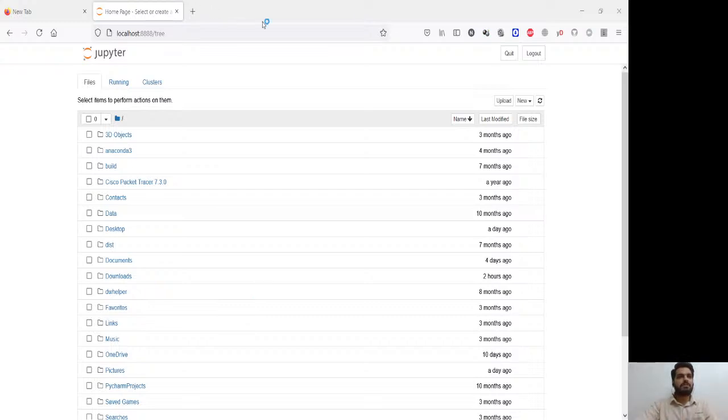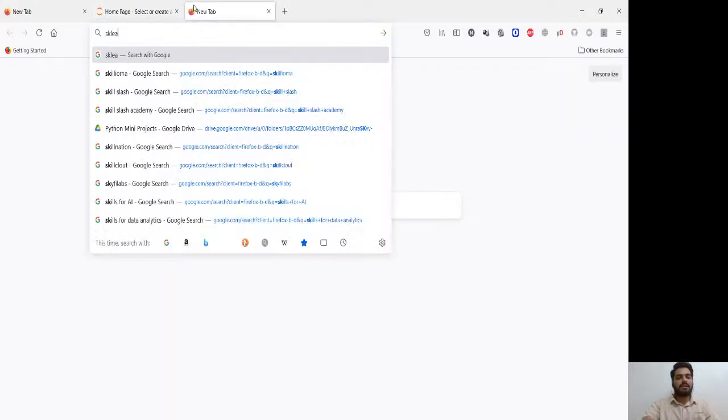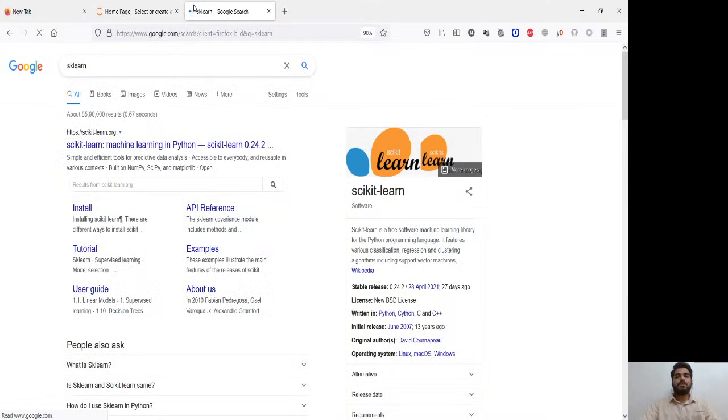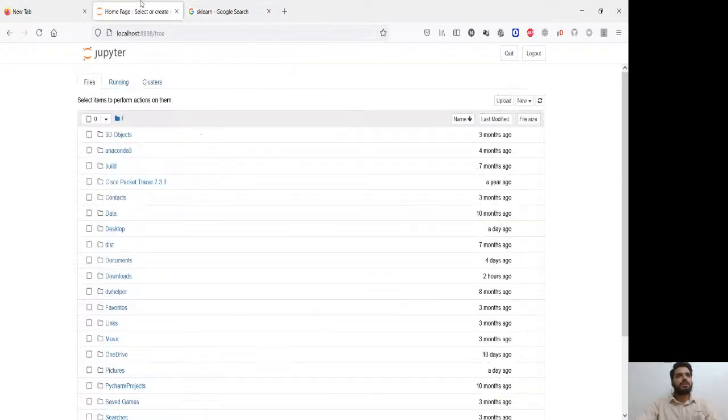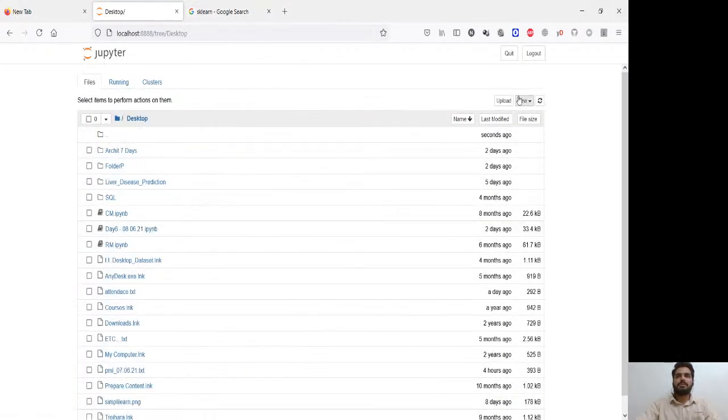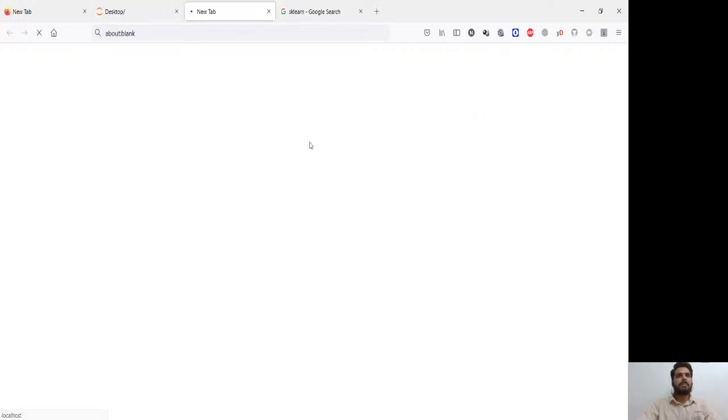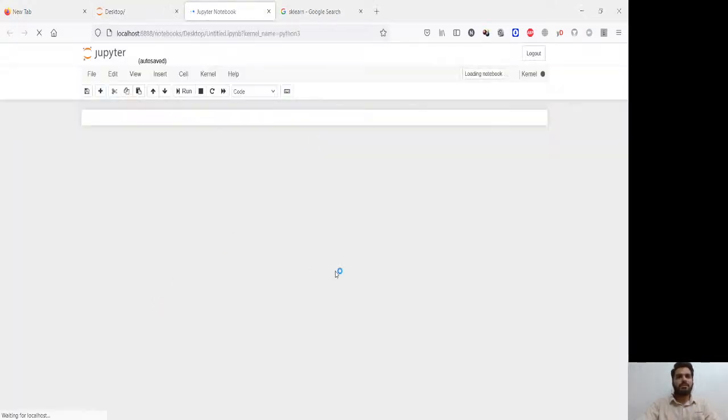I hope the screen is visible. Sklearn is a library which we use only for machine learning. It's a free machine learning library for the Python language. In this same library, you have all the operations for regression, classification, and unsupervised machine learning. We use that platform and we have the inbuilt data sets too. Today I'm going to try to build in a new Python 3 notebook, so I'm using my Jupyter notebook to showcase it.